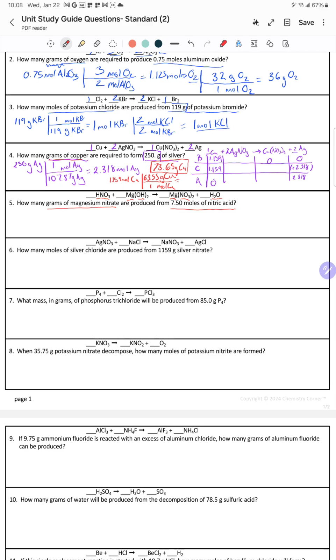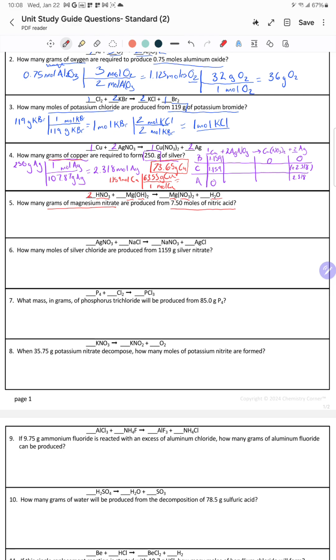So we're starting out with moles, and we need to get to grams. Well, luckily, if we're starting with moles of nitric acid, we convert it to moles of magnesium nitrate, and then grams of magnesium nitrate. So first off, I have to start with a balanced chemical equation. I look at this question, and I say, okay, I have on my reactant side 2 nitrates, so I need 2 nitrates on my reactant side, and I have 2 on my product side. So I need a 2 here.